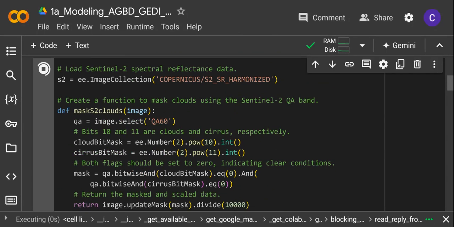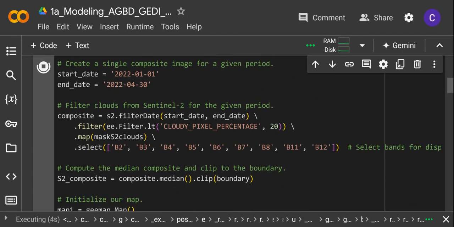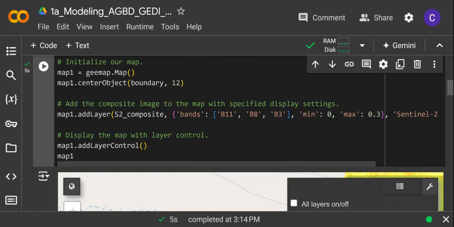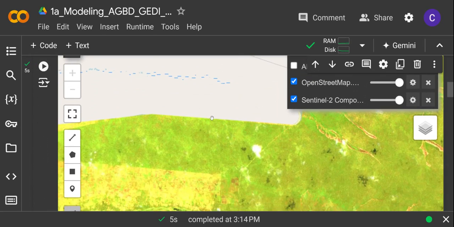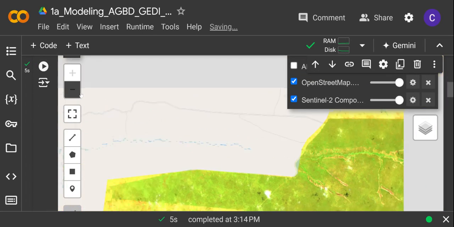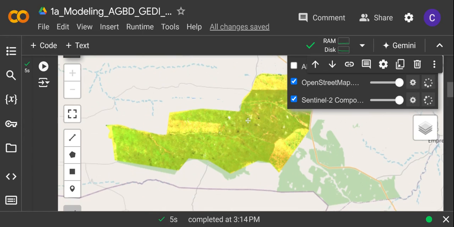So we are also going to display the Sentinel-2 data for the project area, and we also clip it to the project boundary. So here's the Sentinel-2 data for the project area.